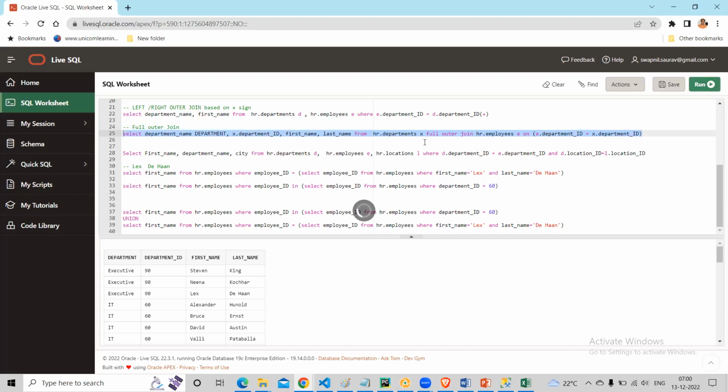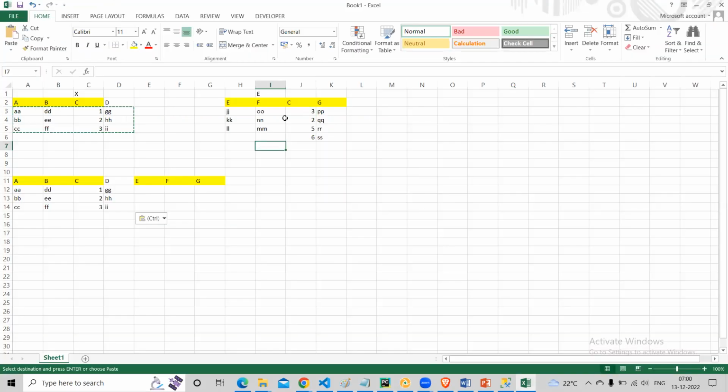Coming back here, you will say I want this D is X dot D. So it will take X dot D. Now it will take these values, P, and then again this will get repeated.